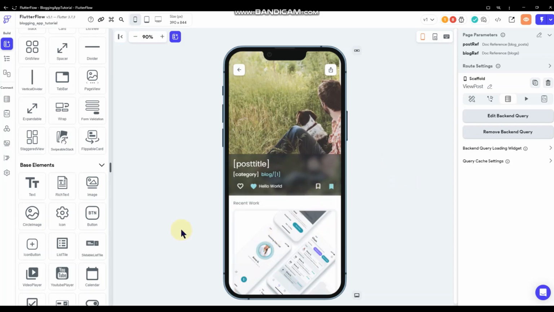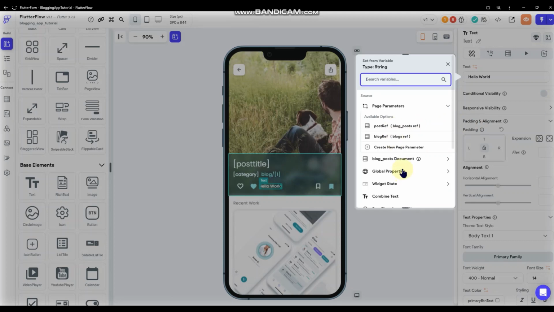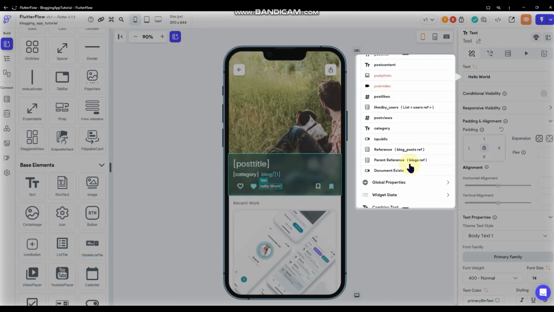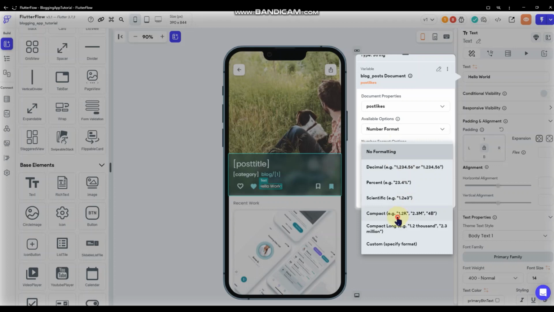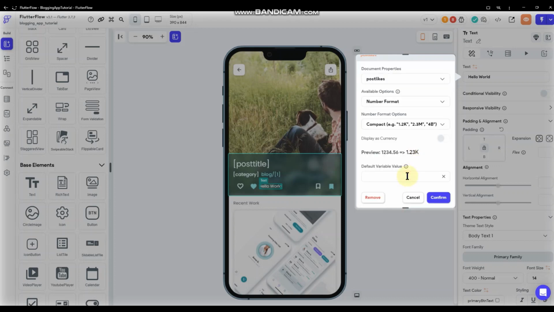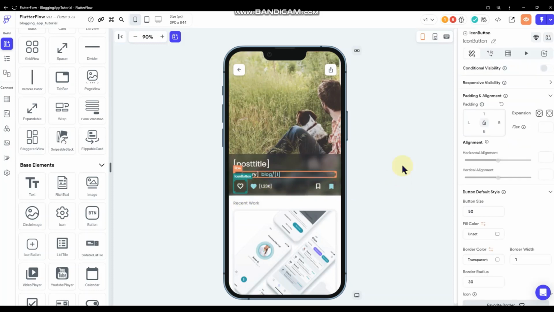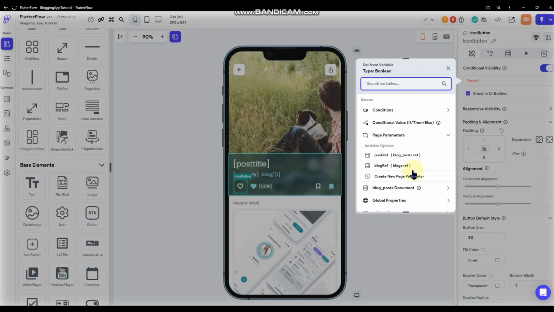Okay. All right. Got those in there, so now we need to go ahead and set the conditional logic on that. So let's go ahead and set this as the number of likes. And then we want to set our conditional visibility here.